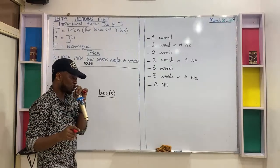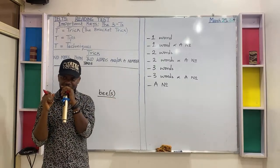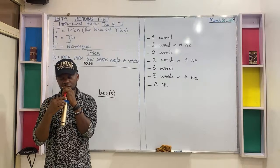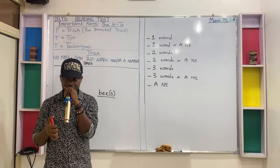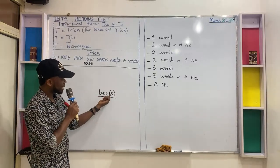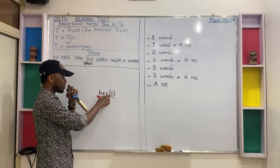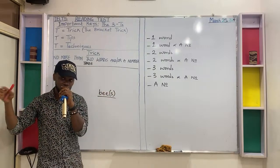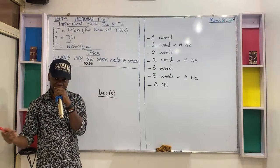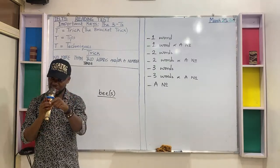Yes. But you now want to play safe by putting the plural formation in bracket, because you are not 100% sure of what you heard, whether the person pronounced bead or beads, but it was not vibrating and loud enough, right? So to play safe, you put the S in bracket. So if what examiners actually factored out to be the correct answer is without the S, since the S is in bracket, it would be ignored, and your answer bead will be correct. But if you want beads, the S will be acknowledged, and your answer will still be correct. This is the 1 word section in listening test.